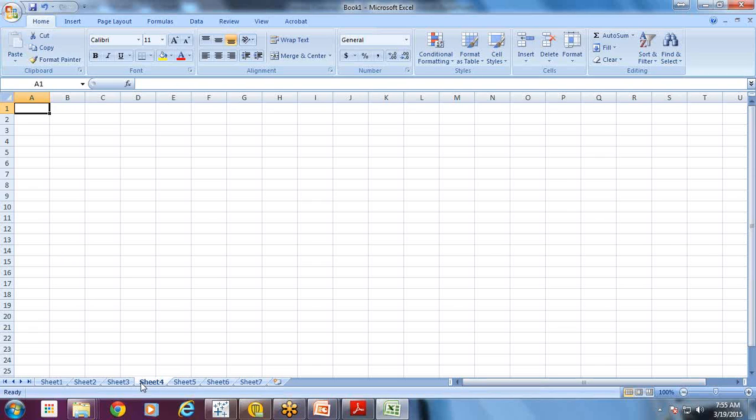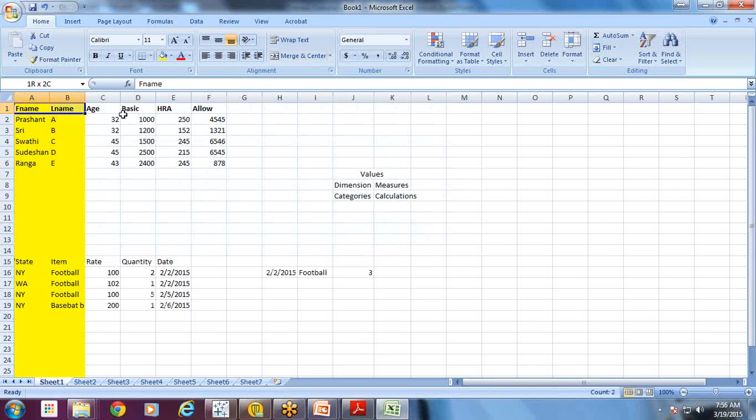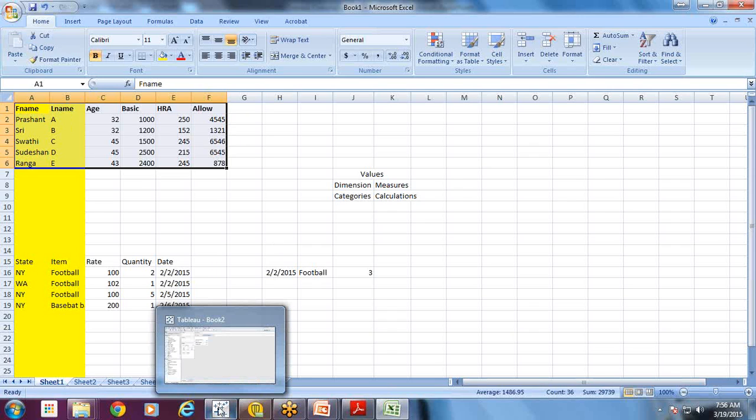It's not exactly the same because there are many other things in a database, but just to easily relate things, the workbook is like a database, and the sheets inside it are like tables. Whatever information you store here, you store in the same format in tables also. So if I can bring the same information into Tableau, I'll show you something.